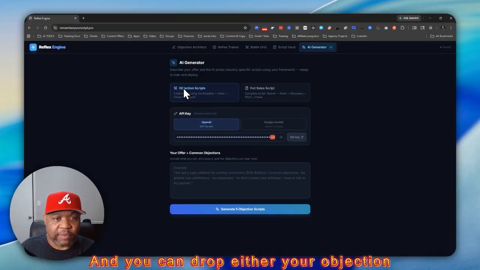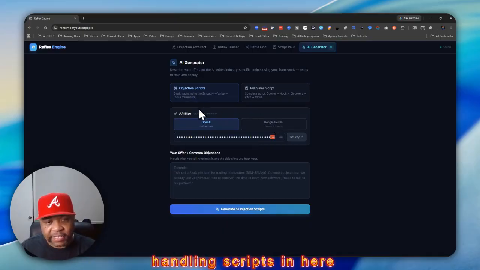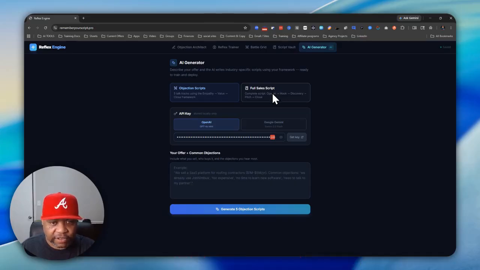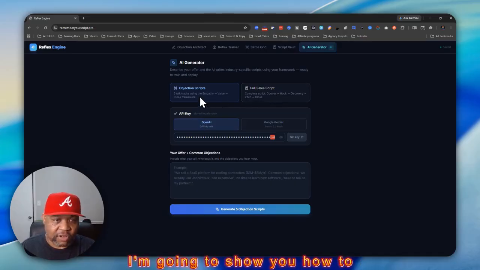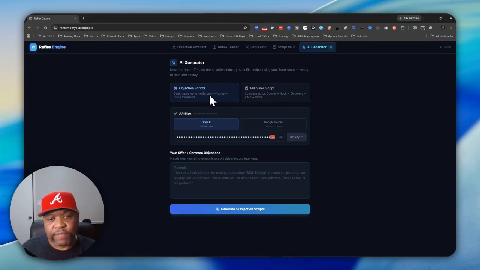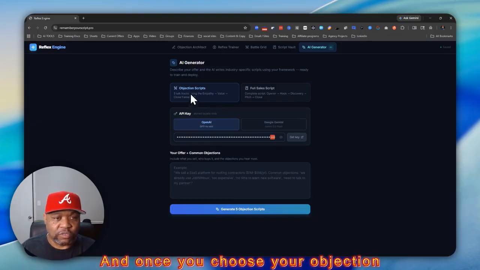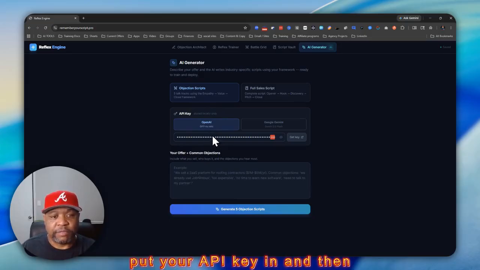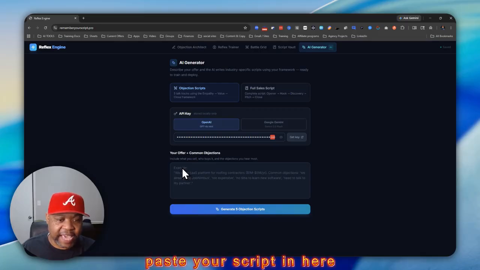You can drop either your objection handling scripts in here or your full sales script in here. For right now, I'm going to show you how to do it with an objection handling script. Once you choose your objection handling script, put your API key in and then paste your script in here.